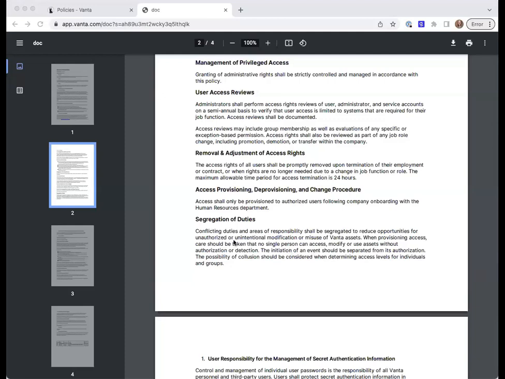All right. Provisioning, deprovisioning, and change procedure. The concept here is simply that if people change roles, these considerations should be looked at again. If you were an engineer and now you're going to be a product manager, you might not still need direct access to the database in your new role. And if you don't review that on change, it's an easy thing for the auditor to flag.